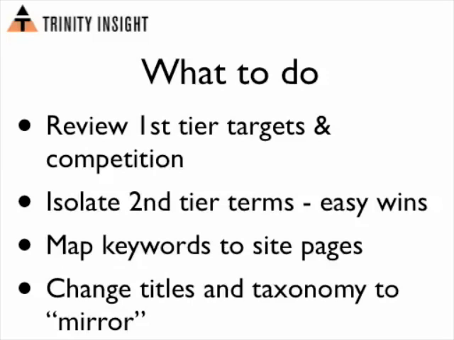After getting all of your data, you then want to get intelligence in your different keyword segments and the level of difficulty to rank in the top 3. You want to review the first tier targets in the competition. Review the competition by reviewing their on-site code structure, their on-site content, and their incoming link parameters. Look to obtain links of the same quality and same anchor text, and focus on the second tier terms initially, as these are much easier wins.